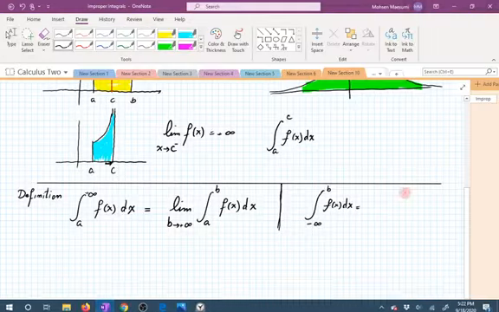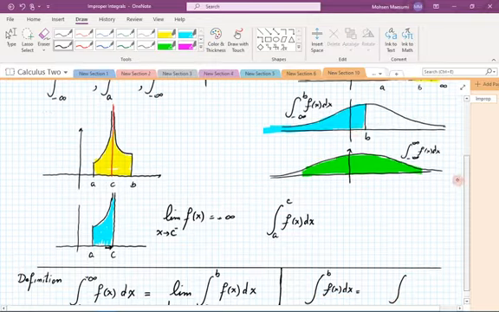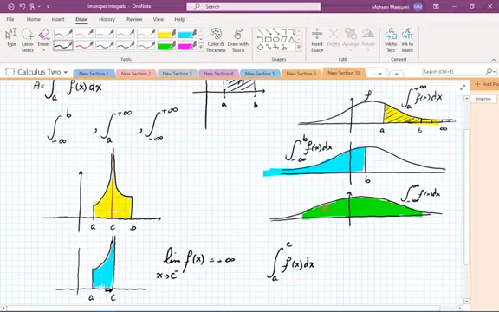So what do we say? Let's come to this picture. I want to have a definition for this entire tail. How do I do it? Well, stop somewhere, call that A. Figure out what the area is going to be. That's from calculus 1, from A to B. And then start marching toward the left.